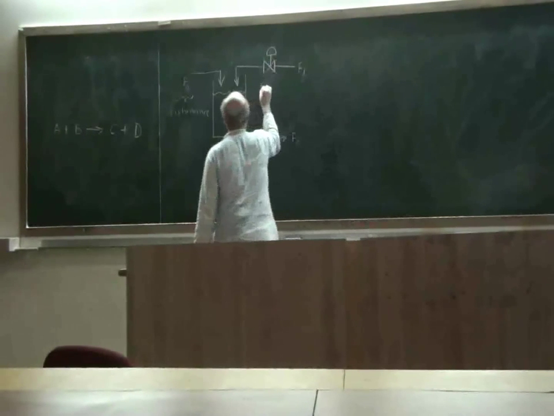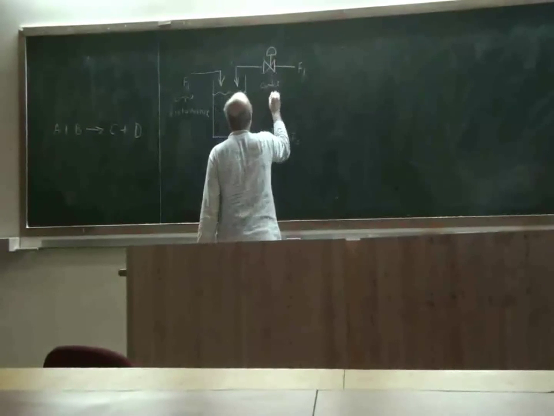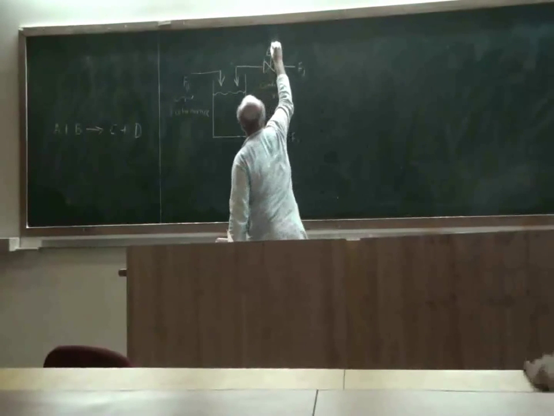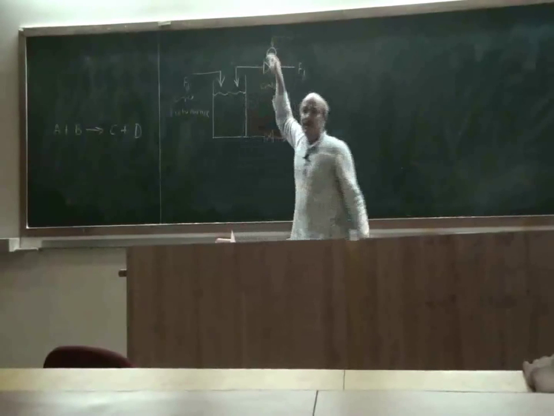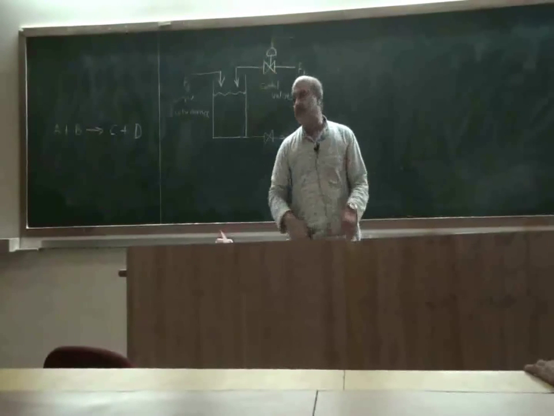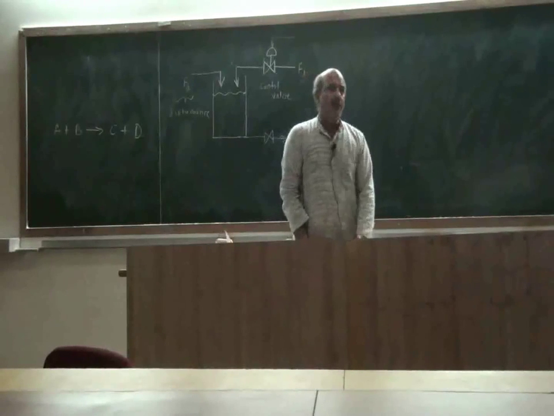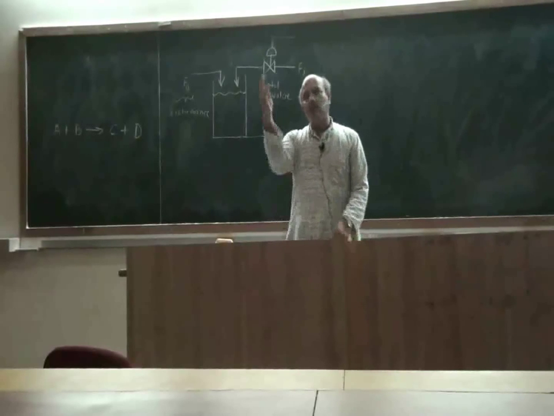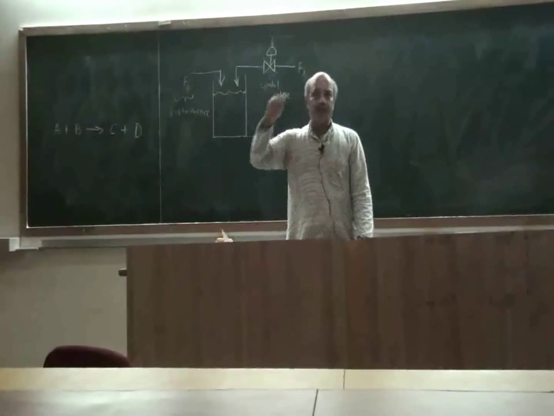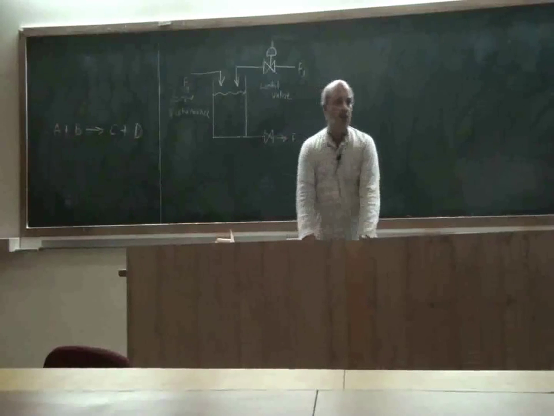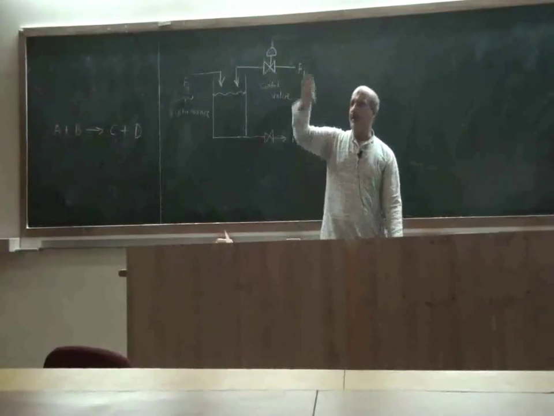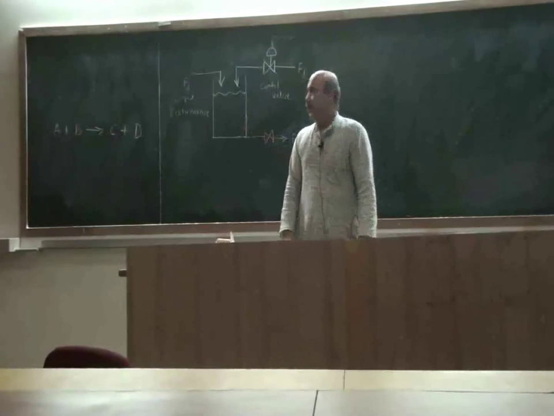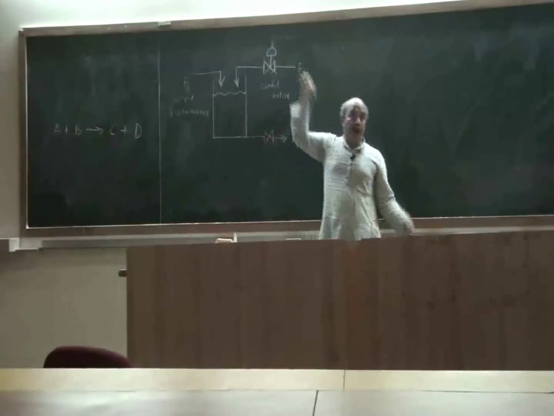So to this control valve, I can send a signal and I can open or close the valve. Typically these devices are electromechanical, so there could be a motor. You send a signal to the motor, open the valve 50%, it will open the valve 50%. If you say close it to 0%, it will close the valve. You can operate it between 0 to 100% opening, or fractional opening between 0 to 1. So this valve can be manipulated by an operator.